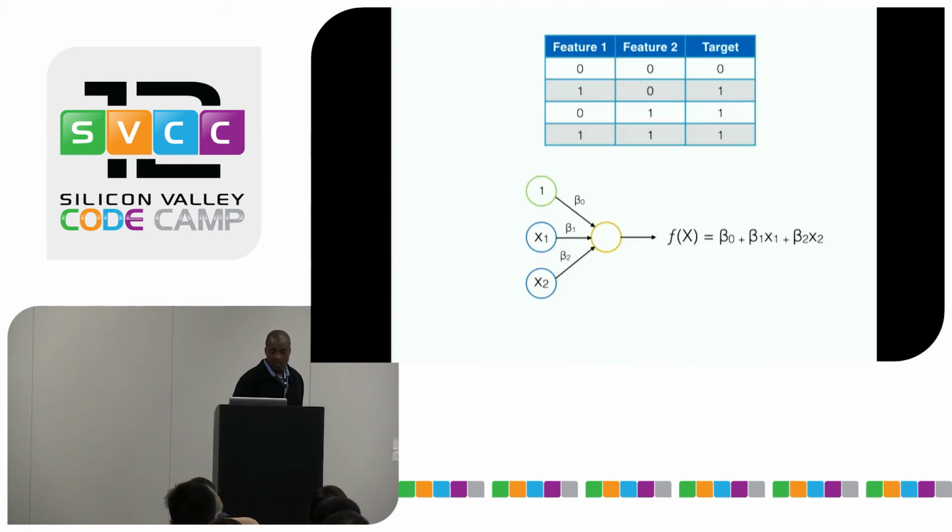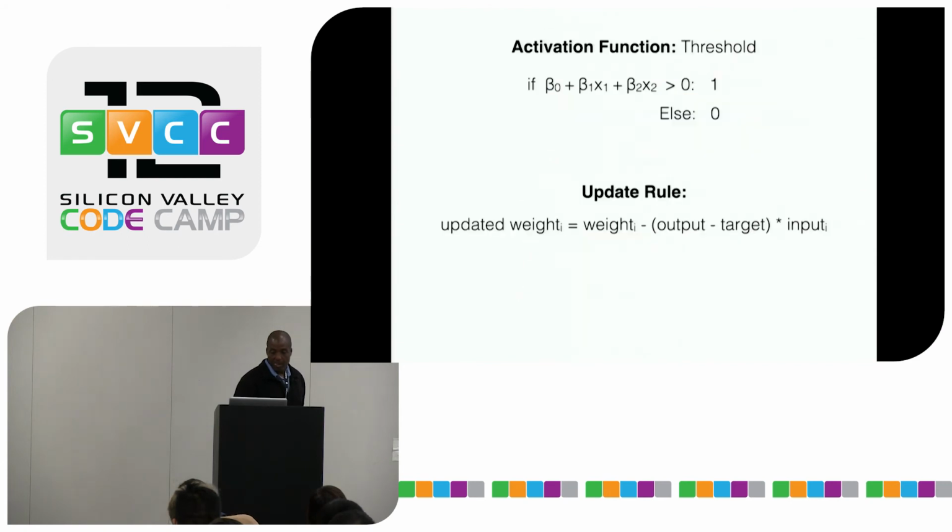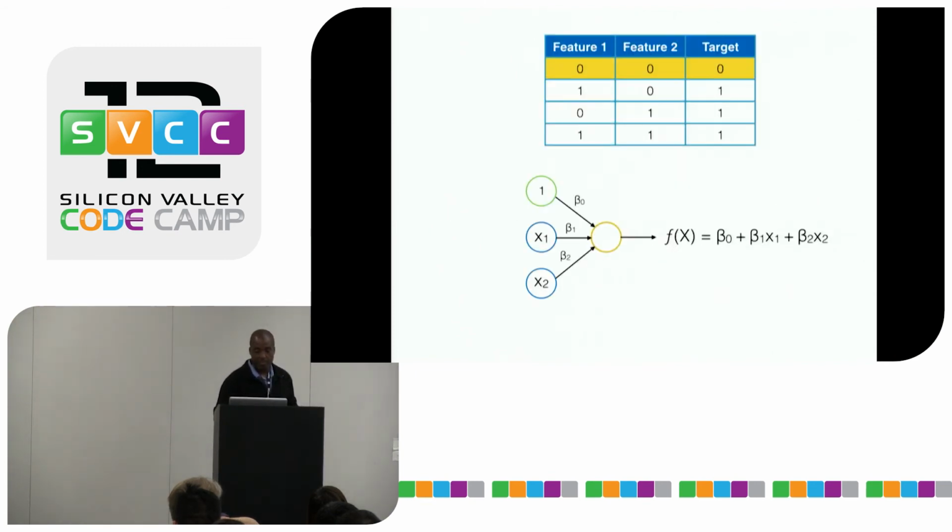So let's do just a quick run through this, just 2 runs, so you can see how a neural network learns a little bit. Here's our update rule. This is the only time you have to pay attention. If you don't care about neural networks, ignore what I'm saying. If the linear combination is greater than 0, you're going to predict 1, else predict 0. That's just like logistic regression and everything else, or support vector machine. Here's the update rule. If you're wrong, you take the input times the output minus the target and subtract that from the existing weight. You'll see how that's illustrated in just a second, okay?